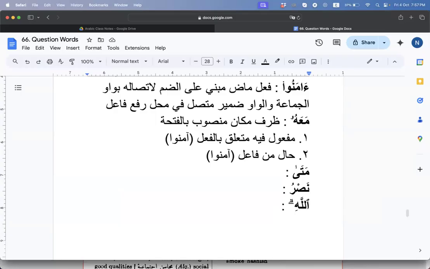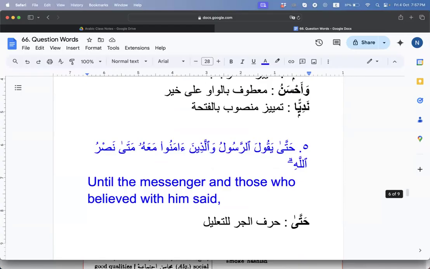If we go back there, yeah. So we say that hal has to match with the sahibul hal, right? In gender? No, no. It depends. If the word hal itself is an ism fa'il or ism maf'ul, then you match whatever you have to the sahibul hal. Otherwise, this is not right. This is just a zarf.